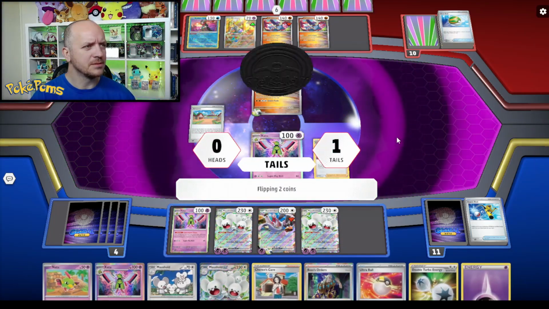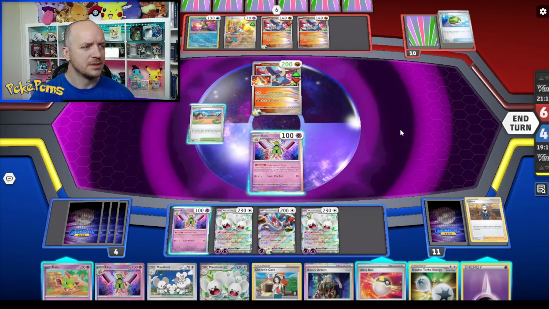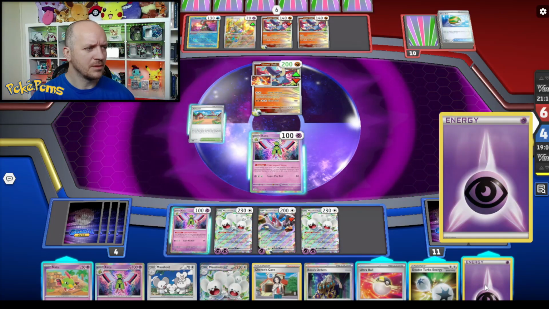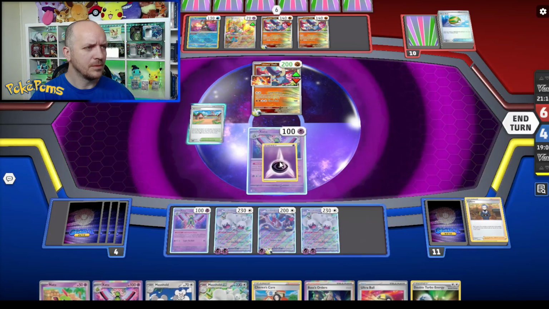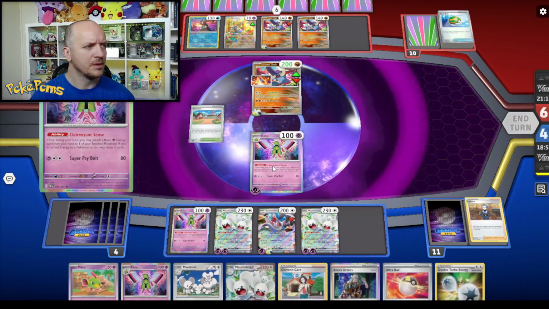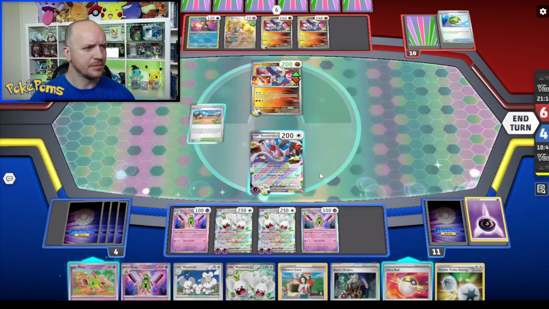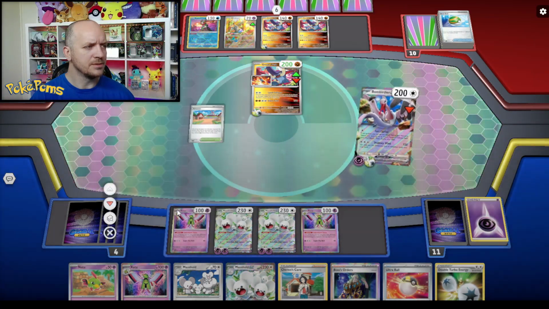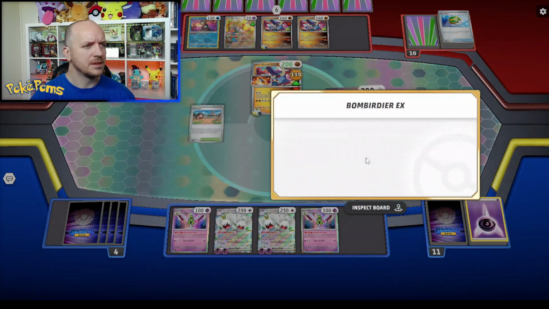Let's see 2 heads. Or 2 tails and completely ruin my chances. Great. Okay. What we'll need to do here, actually, I think, yeah. Have to retreat into Bombirdier. And use Shadowy Wind and put it in hand.